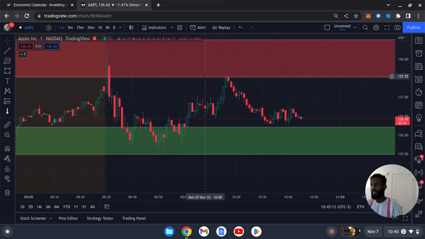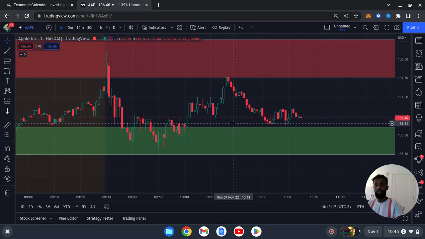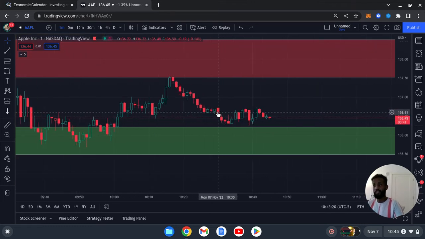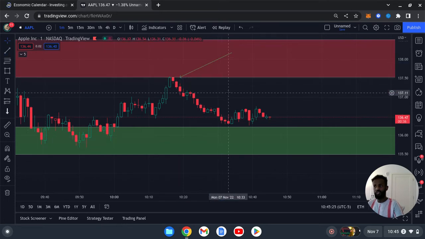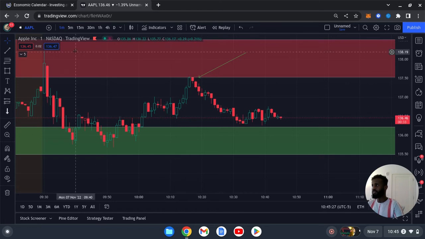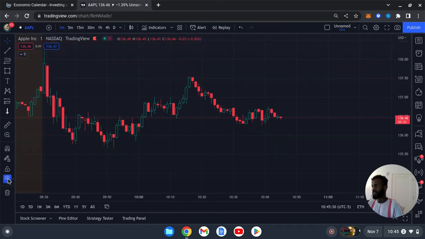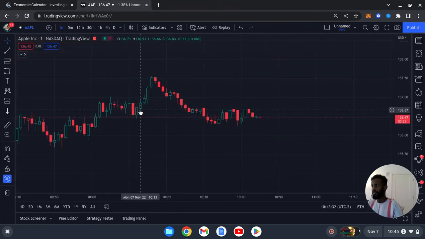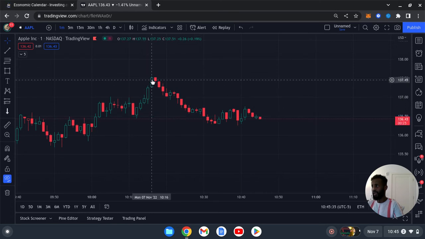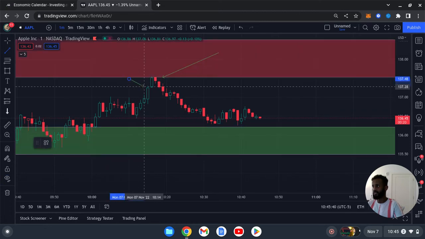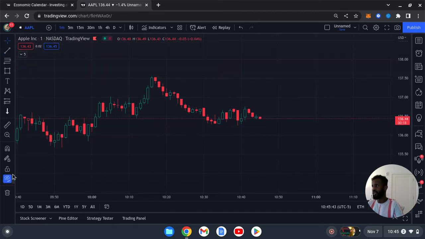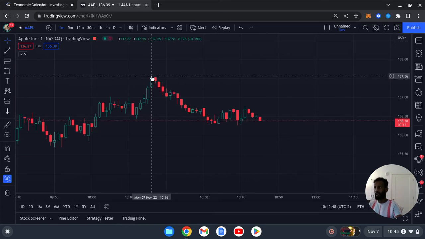So I always keep my supply and demand zones turned on. Just say this is the trade I took today. Actually, I bought puts on Apple right here. So why did I do that? Most traders, just say you don't have this on. You see Apple running up, and just say around right here, you go for some calls. You buy some shares, you go for some calls around right here, but you don't know that there's a supply zone up here.